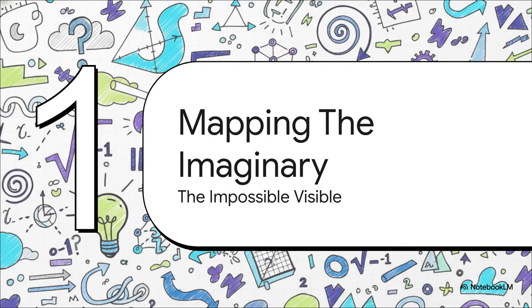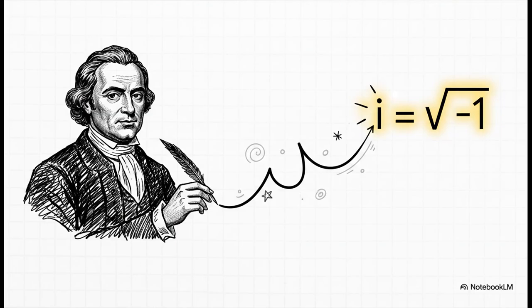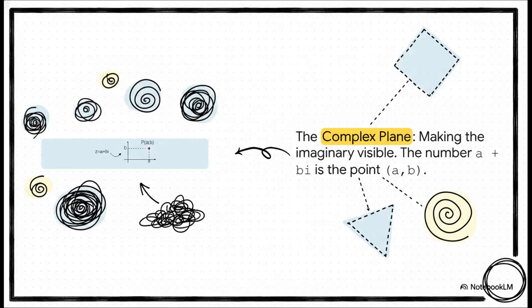So Bombelli proved these numbers were useful, but they were still just weird, a mathematical ghost. It took another 200 years before they were given a form you could actually see and understand. And it was the great Leonhard Euler who gave the imaginary unit its famous name. He's the one who suggested using the letter i to stand for the square root of -1, and that simple, elegant notation has stuck ever since. But the real aha moment, the thing that changed everything, was realizing these numbers had a geometry. The complex plane gave them a home.